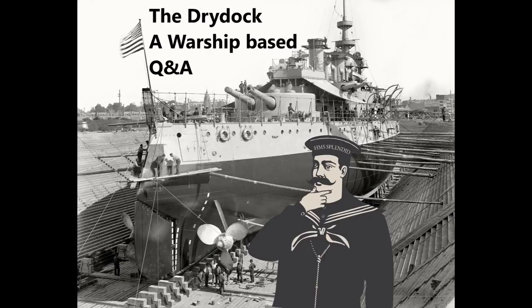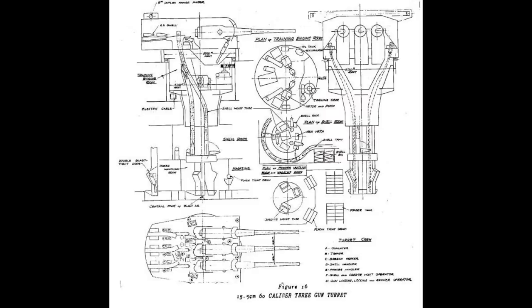Erpy Derpy asks: what was the biggest secondary gun used in World War II? Well, by a whole three millimetres — at least amongst the bigger navies of France, Germany, Italy, the UK, Japan and the USA — the biggest secondary gun in use was the 155mm or 6.1-inch 60-calibre gun mount used by the Japanese Navy, originally on the Mogami class as triple 6.1-inch main batteries, but then moved over to the Yamato class as their initial secondary battery. That's the biggest secondary gun in use in World War II, although only by three millimetres.